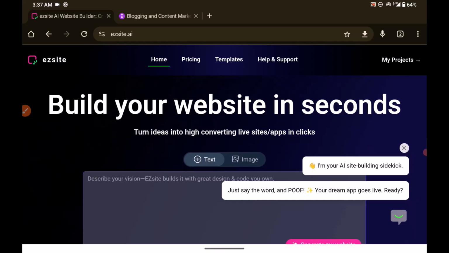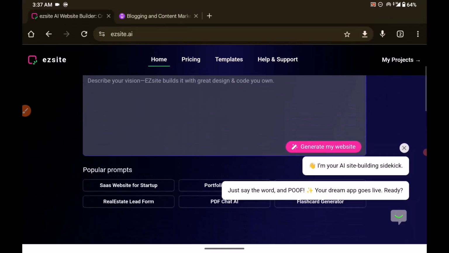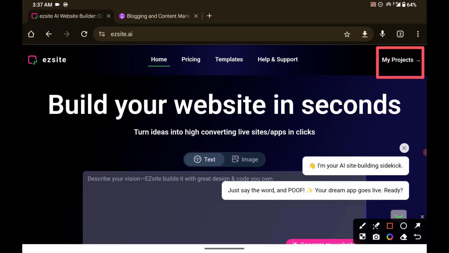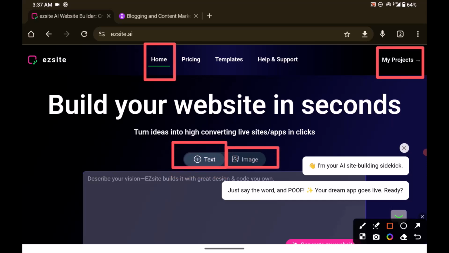So you could come back to your home, and coming back to your home, you could use this to build your website. So the major things you need to know about this product are not beyond that. And you could go on to My Projects to check out what you built. Like I've said, I've talked about the home, which is the main dashboard, where we can use either text or image to prompt. We have the templates, which are very important as well. Those are the major parts we've talked about, and that's all you needed to know about the dashboard.